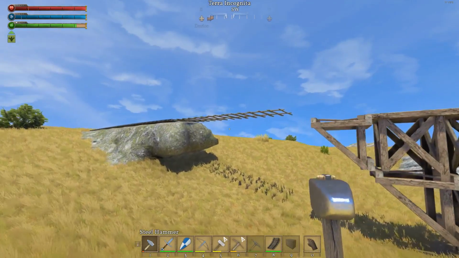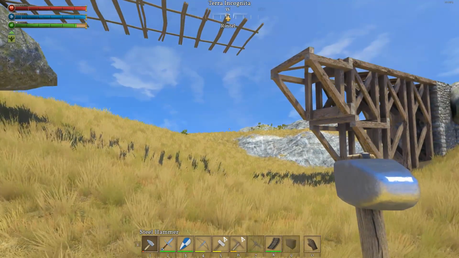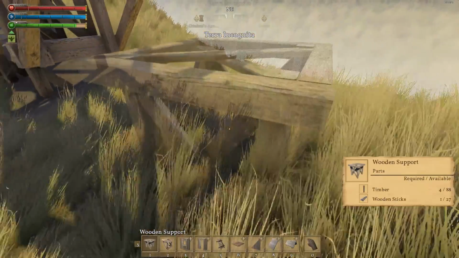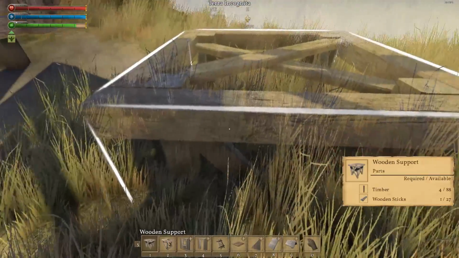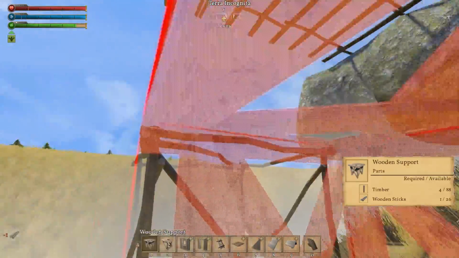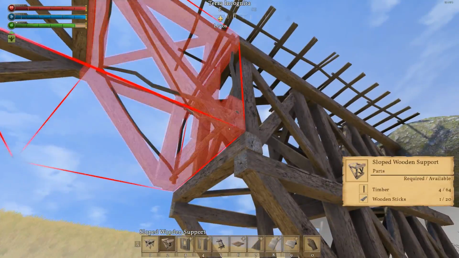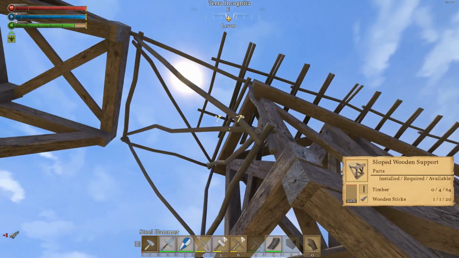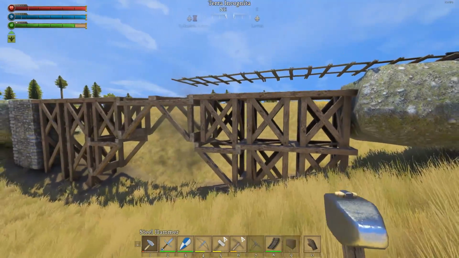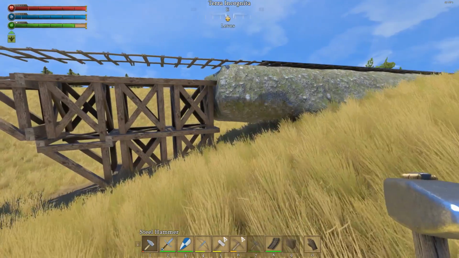Thinking something like that, and then hopefully I can build the same thing this way. So first angle, second angle, first angle, second angle. That's where I need the support. And then I'll put this guy right there. And we've got ourselves a nice little bridge. A basic, not too exciting little bridge, but a bridge nonetheless.